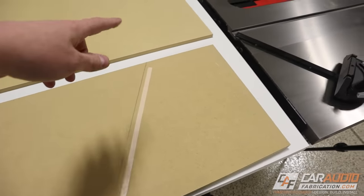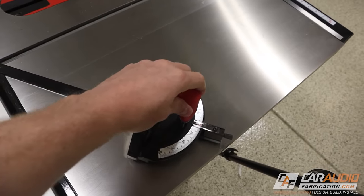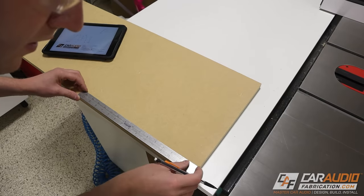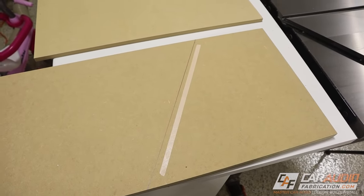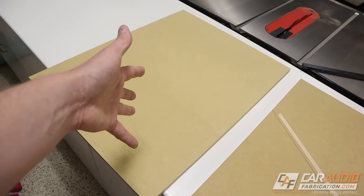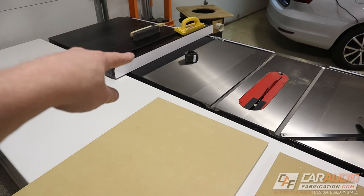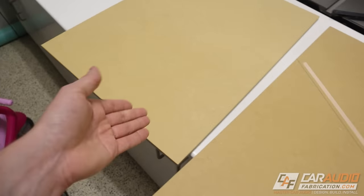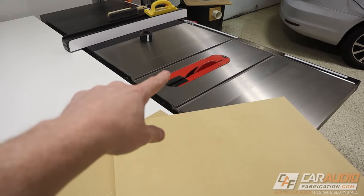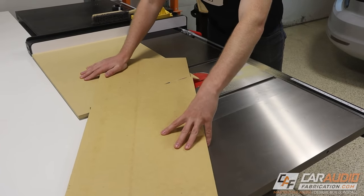Here's a cool trick for cutting the perfect angle. A lot of times people will use a miter gauge and run it across the table saw, but I find it literally impossible to set that correctly to perfectly hit the line. Instead, what I do is measure out my dimensions from my design and mark that line on the board. Then I take a second board that I've already made a cut on — I know that this is exactly 25 and a half inches. Because I know this measurement, I can leave the fence set at that value, align this edge with the line I marked, and stick the two together using double-sided template tape. Now when I run this cutting pass, I know exactly where the blade is going to be — it's going to cut my panel perfectly.